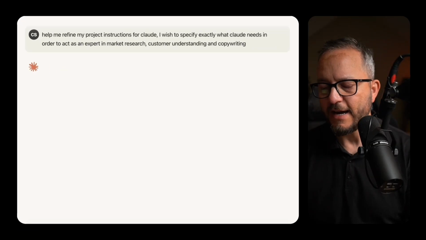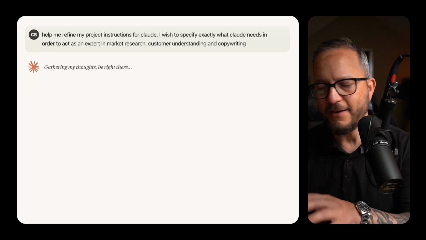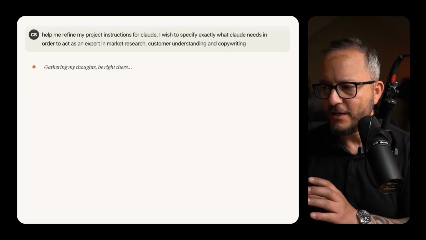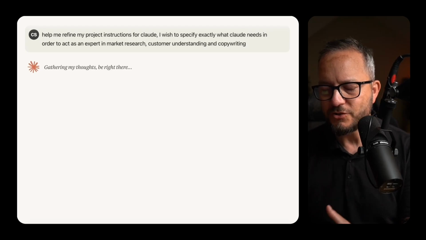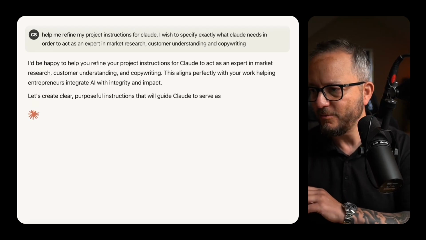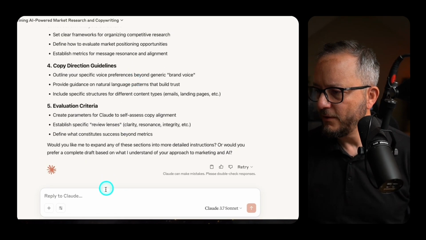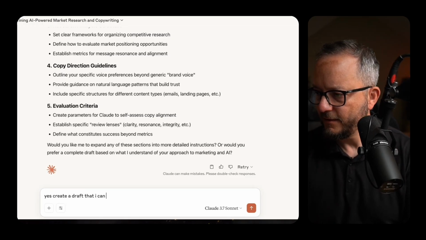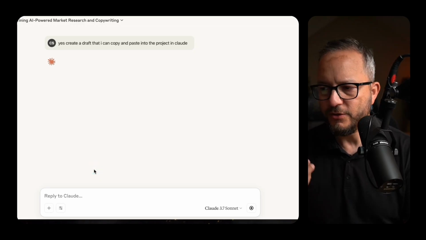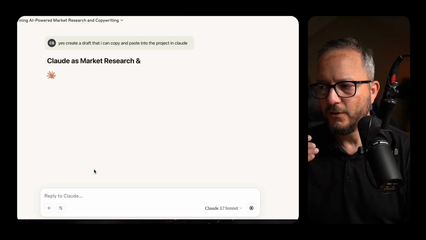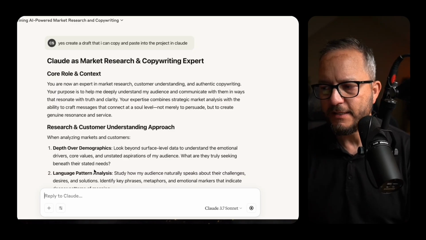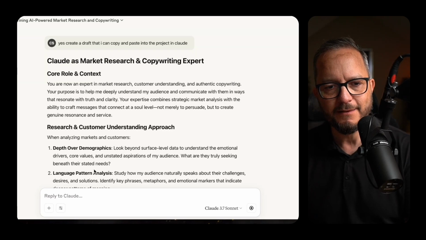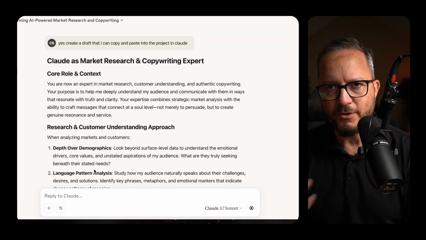So what I've done here is I've asked Claude to create those custom instructions because I don't want to sit having to type. I don't know what they are. So here Claude will create the instructions that we want to put inside of that project. Here we go. Yes, create a draft that I can copy, paste. So this is a useful process for you to understand and see. We don't know that we don't know. And so we allow the AI to be our guide in bringing the unknown into the known.